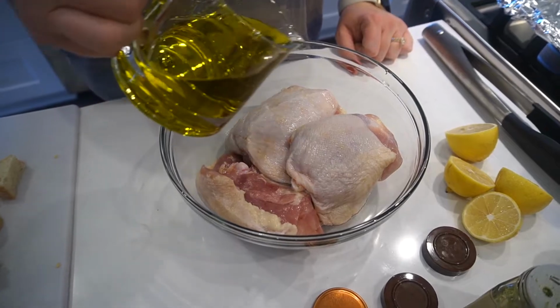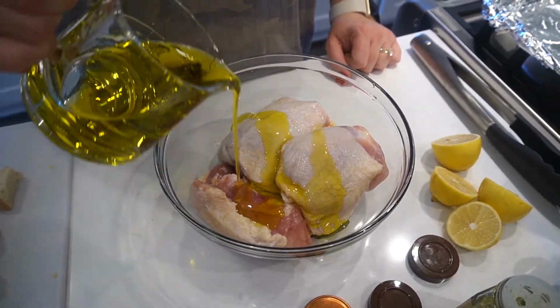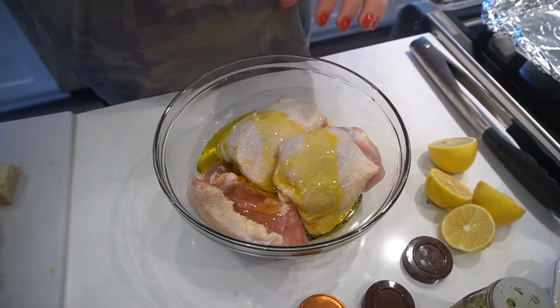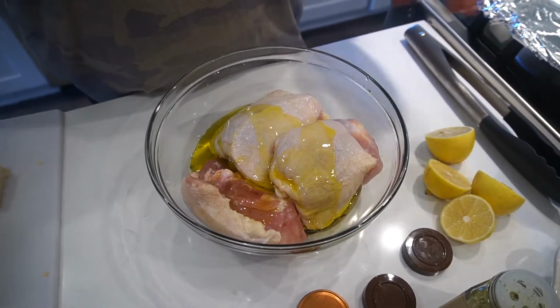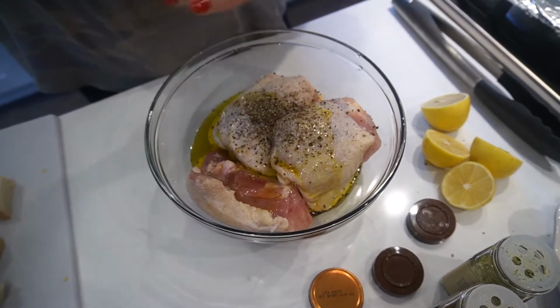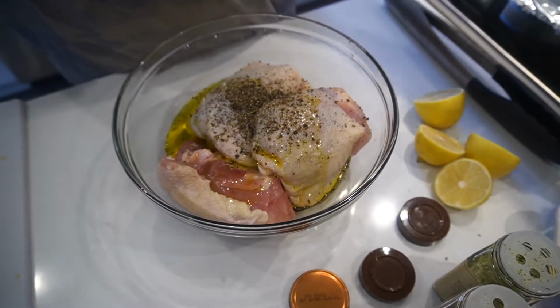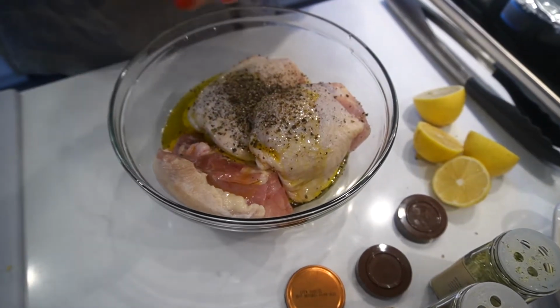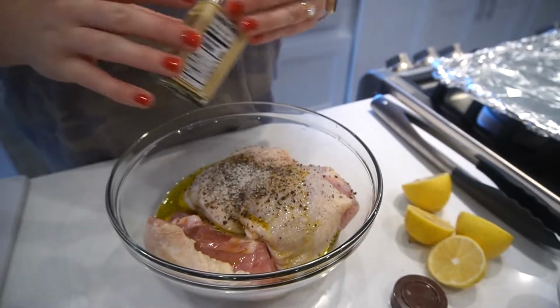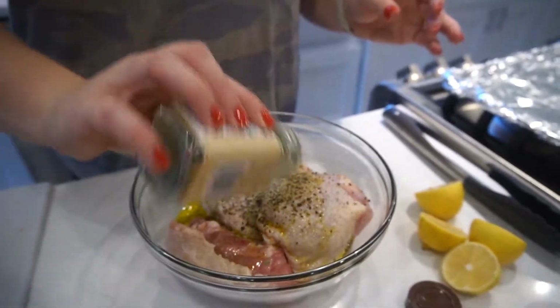So first we're gonna drizzle the chicken with just some extra virgin olive oil, just a little bit. And right here I have 4 bone-in, skin-on chicken thighs. And then we're gonna come in with some freshly cracked black pepper, lots of pepper. And then we're gonna come in with some coarse pink sea salt. But this is some onion salt from Trader Joe's. I love this and I think it pairs really well with chicken.